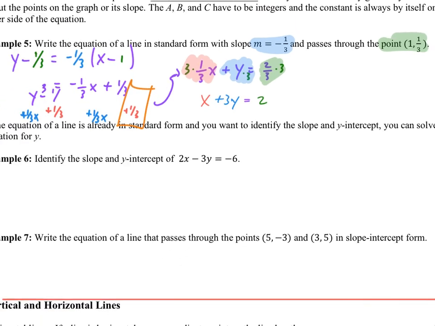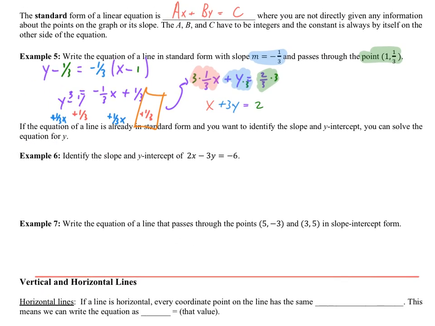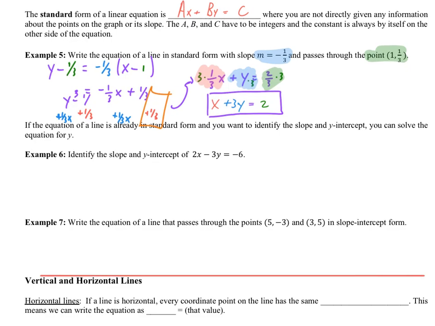So you can see that we don't see the slope anymore. That point that we had earlier is just gone, right? It's all hidden away. So this form of the equation does not help us in graphing at all, but again, it has its purposes in other realms of math. So there would be that.